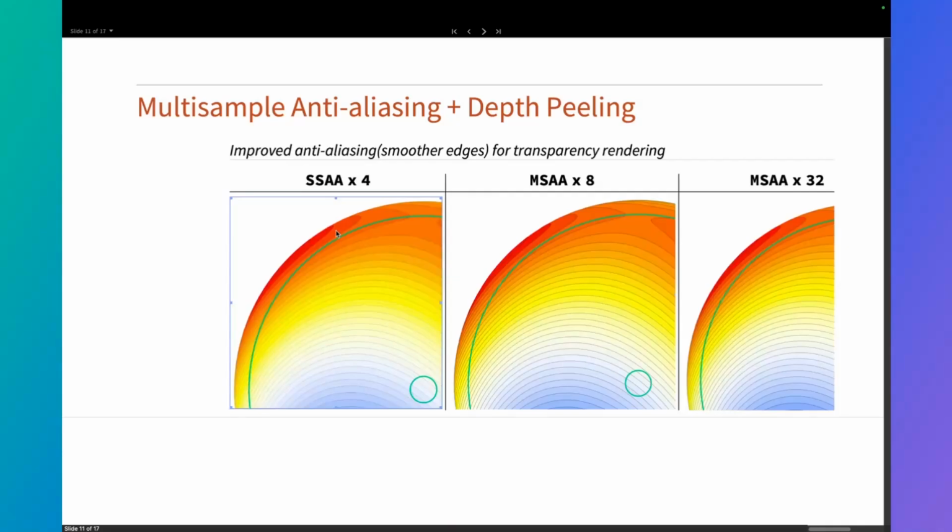Previously we used super sample anti-aliasing, and that's kind of capped at 4 samples per pixel, whereas with multi-sample anti-aliasing, you can have 8 or 12 or 16 or 32 samples. So you should get smoother edges, and the edges shouldn't be as broken up and scratchy and glitchy.